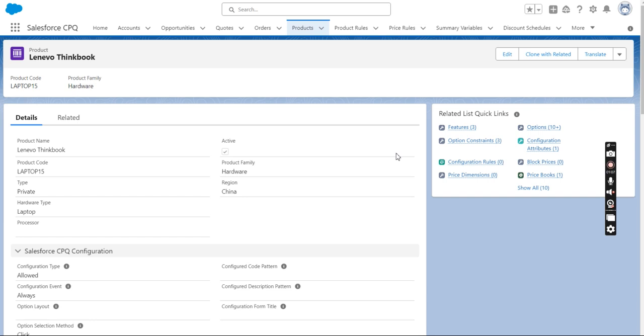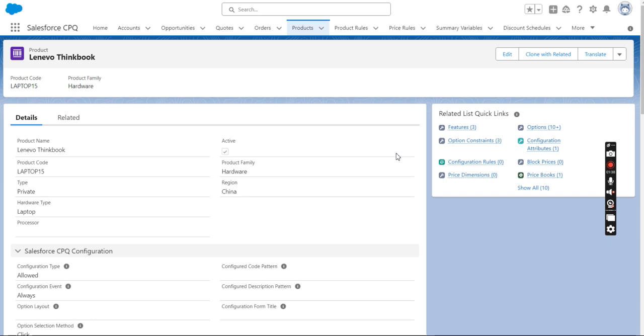So we want the sales rep while preparing the quote to be able to select only either of the two operating systems, that is either Linux or the Windows operating system, not both of them. In that case, we will create an option constraint.